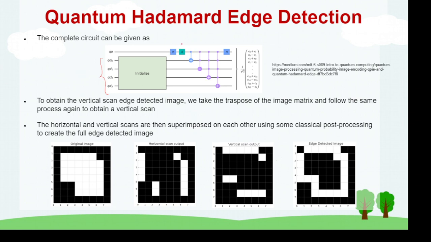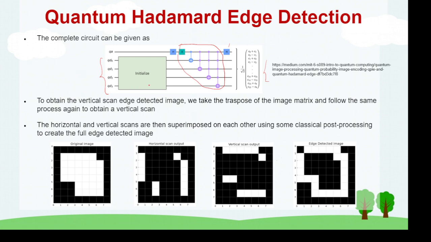Then this entire thing is a permutation matrix, which will help us move one C0 to the end, and the last H will help us to get the gradient. If you want to understand more, you can see this web page. I have taken this picture from here.